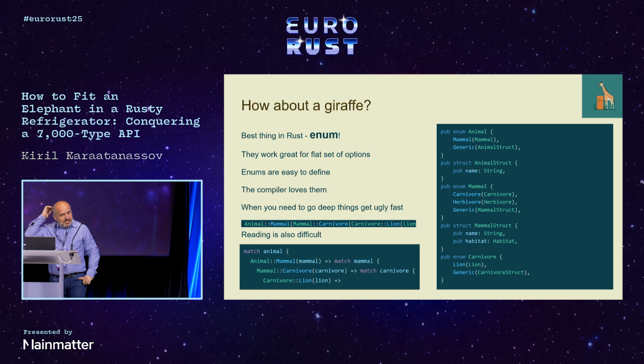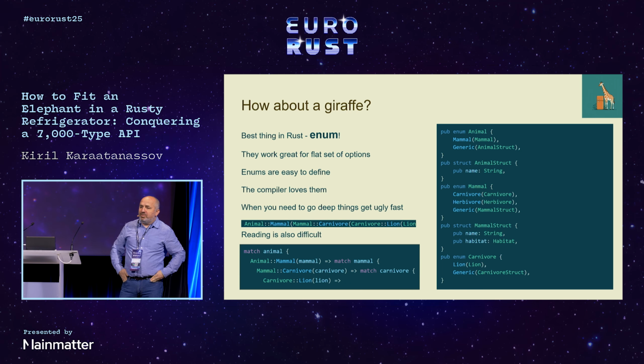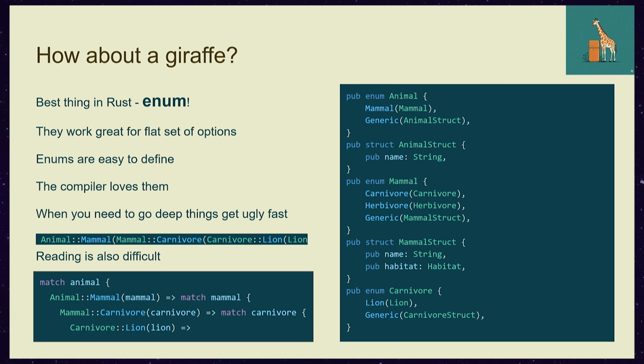So I started learning Rust. I read the book, most of it, so enough to feel kind of comfortable writing code. And I started thinking how I'm going to project the API. I couldn't figure out a really obvious way. I went to rust.org. There is a nice forum there. I asked, okay, what do I do? And the guy said, hey, we have enums in Rust, and they're fantastic for this use case. And I thought, how am I going to use the enums? And you can make a tree structure with the enums. So you can nest enums. If you have like 6, 7 levels of inheritance, you can do such nesting. So you have it here.